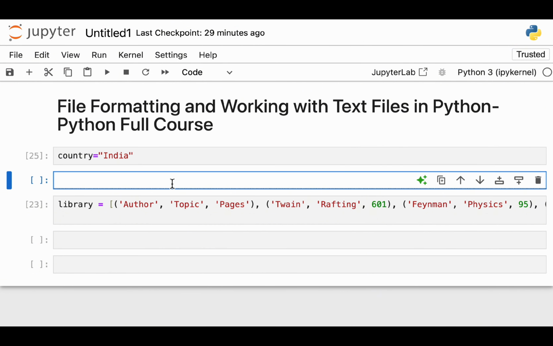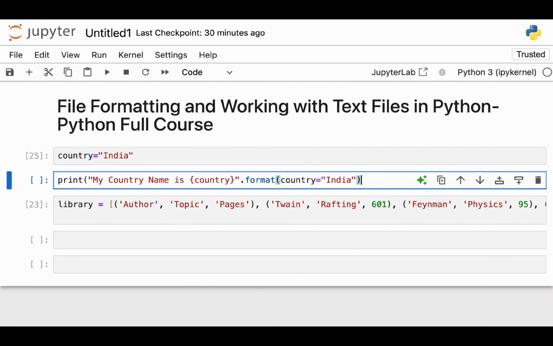What we generally did previously in Python is this: print, for example, "my country name is {}", and then after that you do format, and then country is equal to India. So this complicated code you had to write earlier.